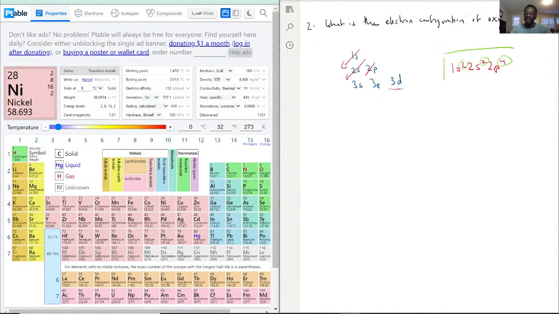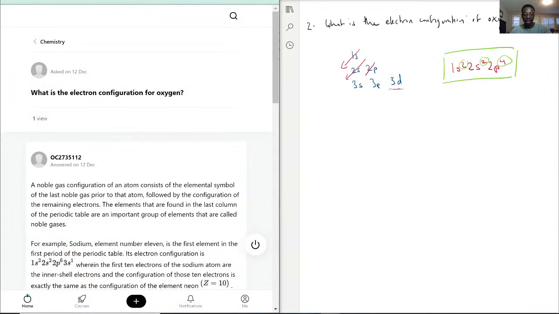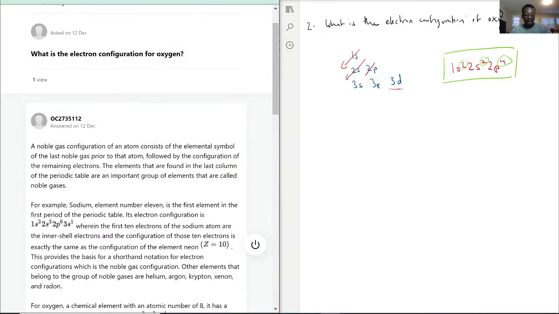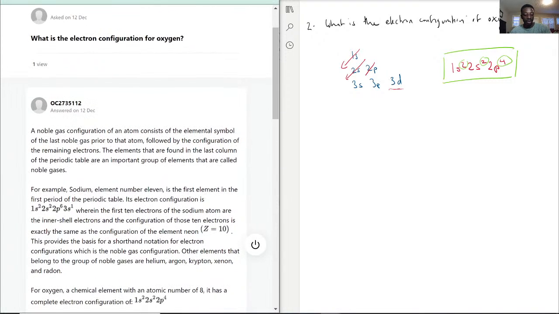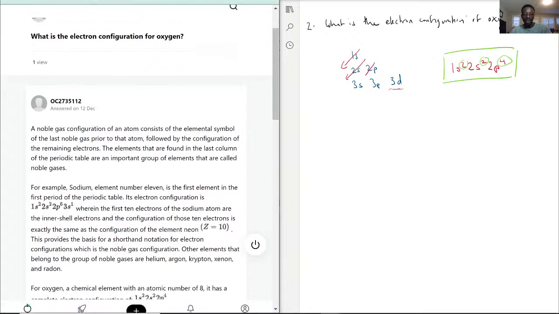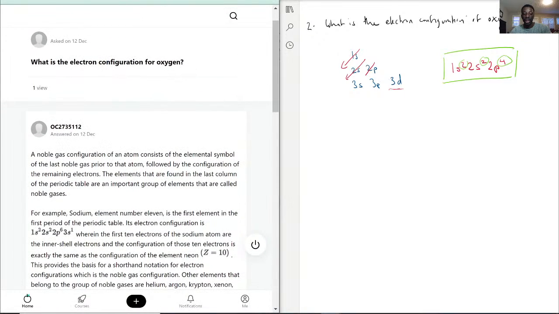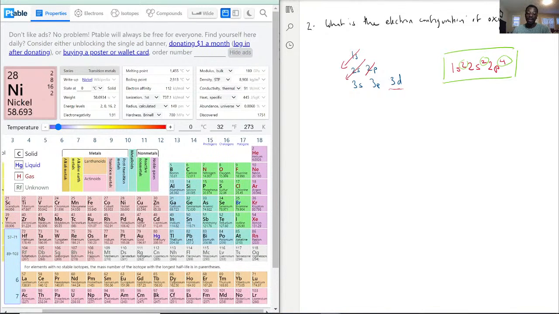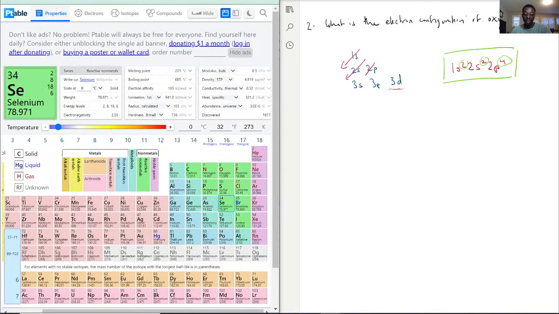So that will be the electron configuration for oxygen, okay? With that being said, as we're reading through, they also mentioned noble gas notation. For this, we don't really need to do that. The noble gas notation, though, is simply to save you some time, because sometimes you get really far, like selenium or bromine. You get further and further in the periodic table.